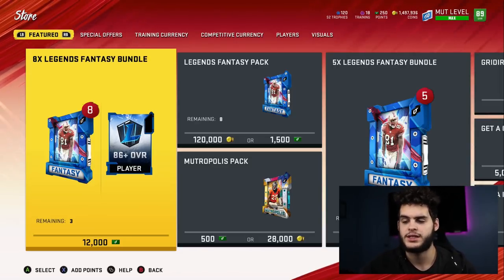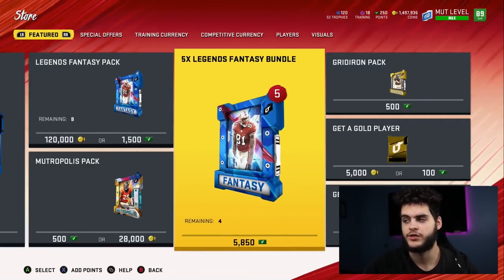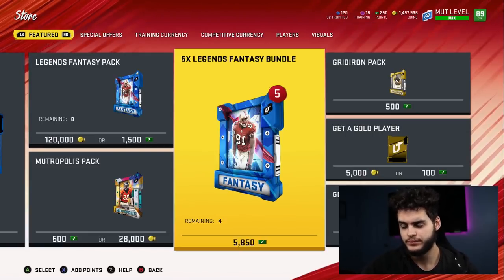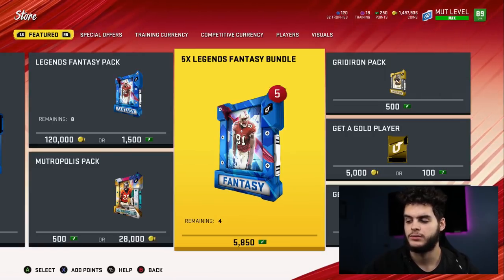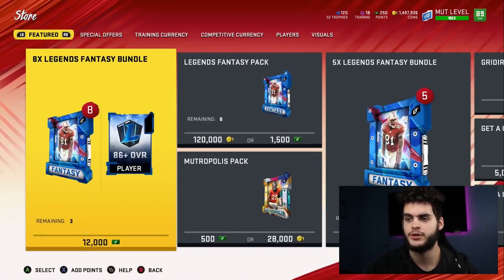As per usual, guys, there is the 8 Legend Times Fantasy Bundle with 86 plus overall. And like I always give you guys this advice, this costs 12,000 Madden points. This costs 5,850 for 5. If you buy 2 5 bundles, it will cost you about, what is it, 11,700? Somewhere around, it's going to be cheaper. It's going to be cheaper to buy 2 bundles than this bundle, and you get 2 extra packs.